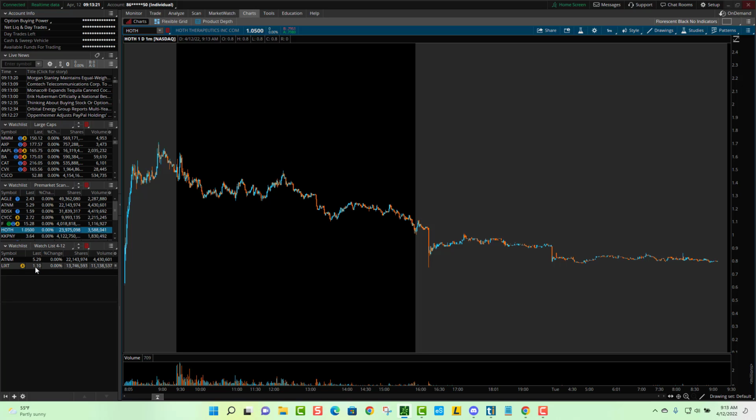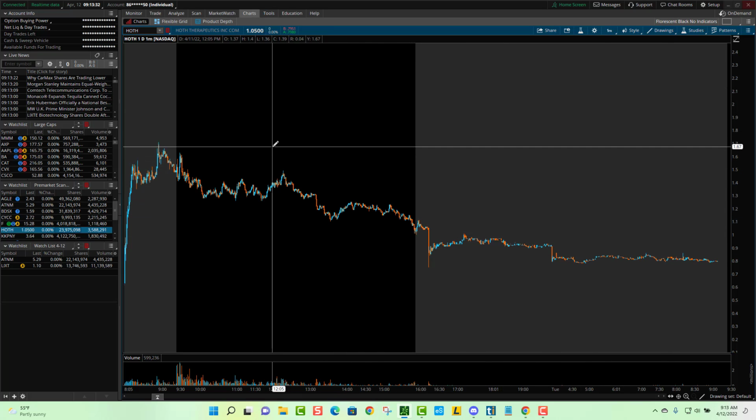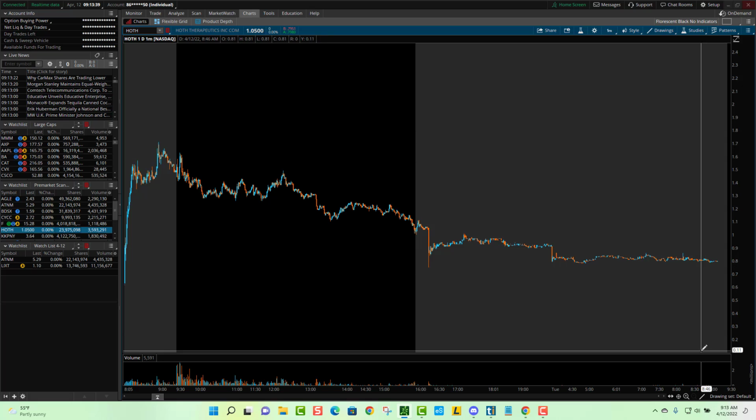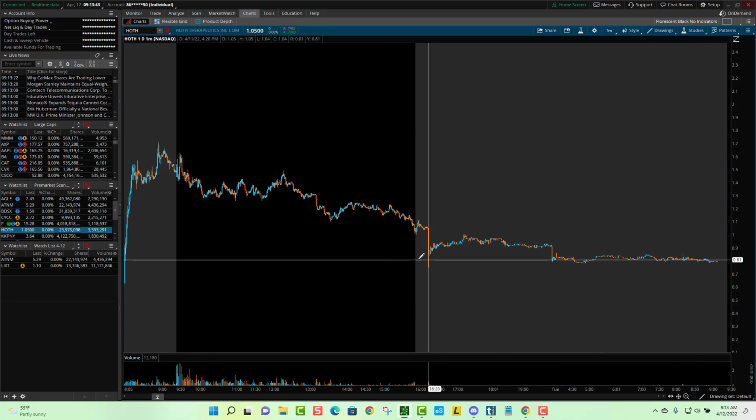So if you don't have money you're looking at, that's okay. Wait for the market to open, and then watch for volume to come in, and then you'll see other stocks start to hit. You'll start to see this gray area is the pre-market, the black area is the open. So then you'll start to see either ones you're watching explode or tank or trade sideways, or new ones will start coming in and hitting the scanners, and then you'll see the volume happening. So that's it. That's just a basic way to scan for stocks to day trade at the open.